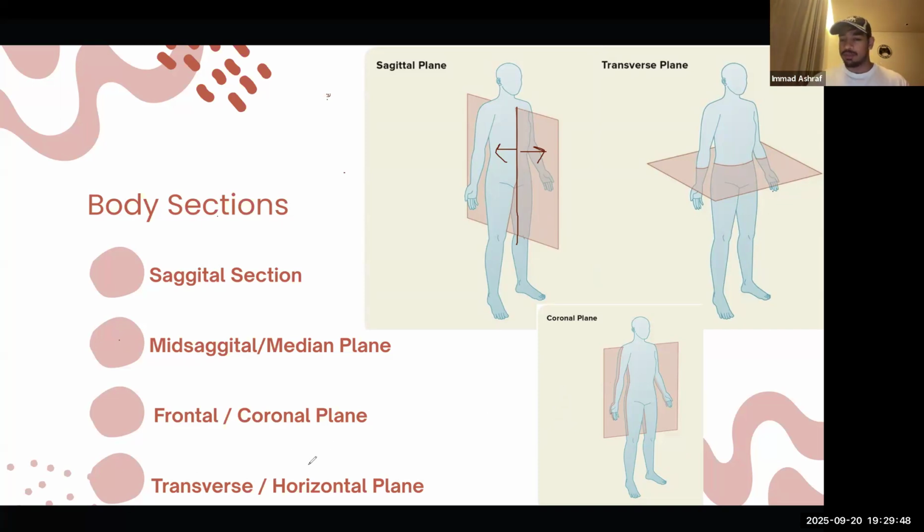And then you have the transverse plane, which is the easiest. It's just someone measured you. You're like 170 centimeters, let's say, okay? Someone measured 85 centimeters and then they cut you in half. Like your upper body is separated and your lower. If I were to cut the bottle this way, if I cut it over here, there's the upper of the bottle and then a lower. So that's a transverse plane.